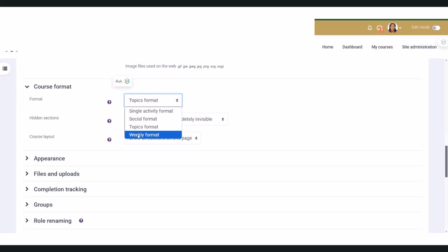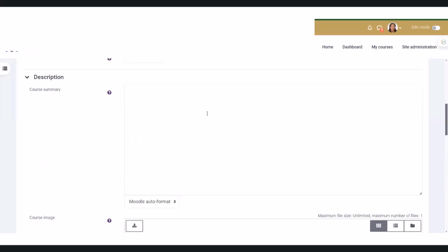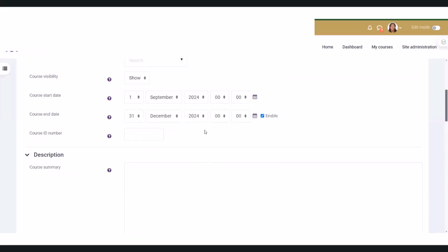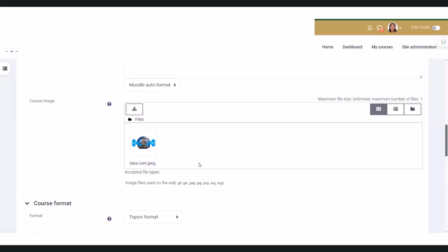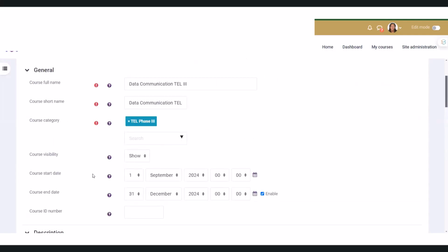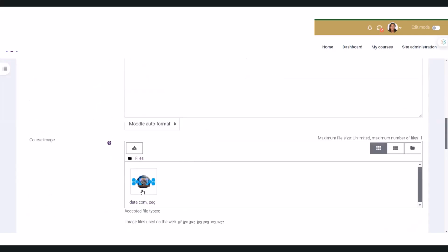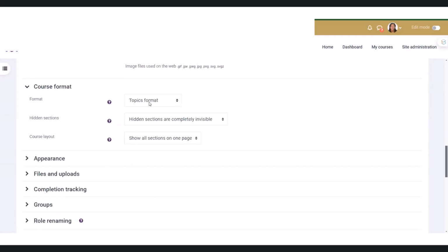Week 1 will be the first section, then week 2, week 3, and this is dependent on your course start date and end date. But please, let us just keep it to the topics format.